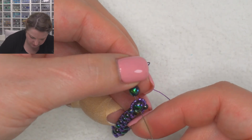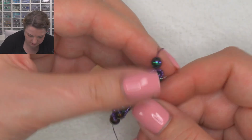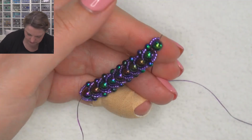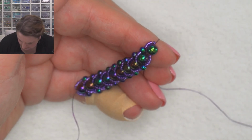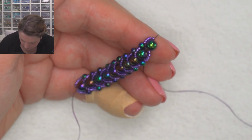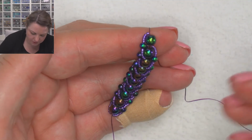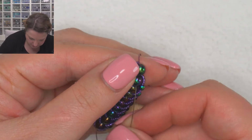There we go. You go on there as well. I'm going to go through you as well. I'm pulling this up, and then I'm going to take this loop to this side. The whole key is that you add 2 loops, and then you add the larger bead. Then you add 2 loops and a larger bead, 2 loops and a larger bead, and you're always sewing into the last 2 beads. You always sort of turn one loop to one side, and the other loop stays on the other side.